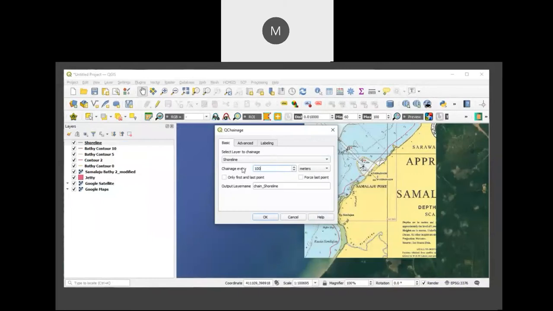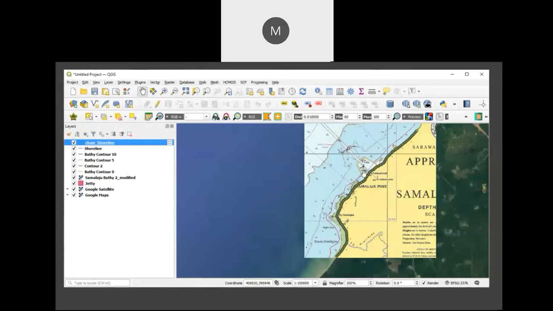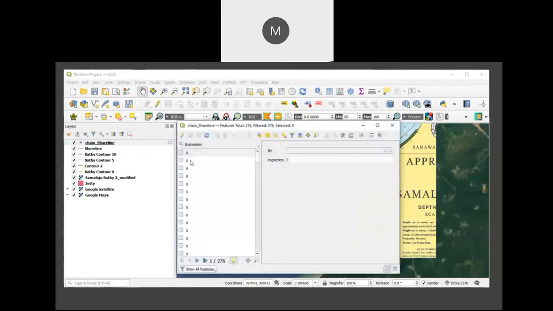You create this, and say we make a spot level every 100 meters, or maybe 50 meters. That'd be nice. Yep. Spot level at every 50 meters for this, and then we put in. Now you'll see there's a temporary file called QGIS shoreline, which, if you look at that, it's got the points at every 50 meters.